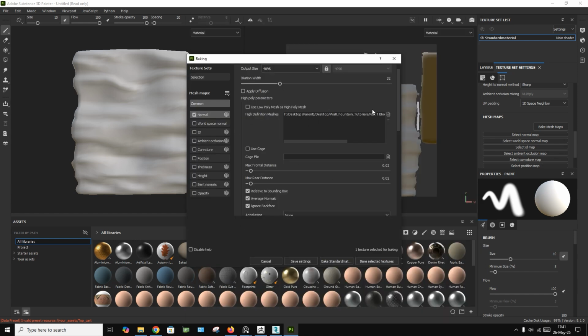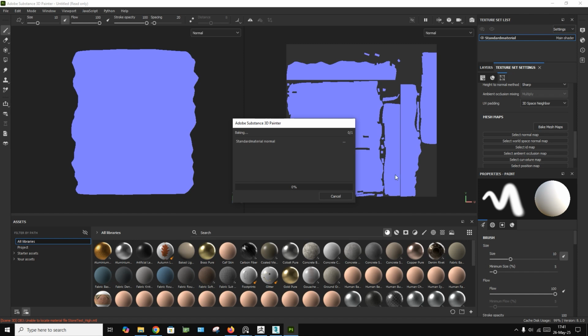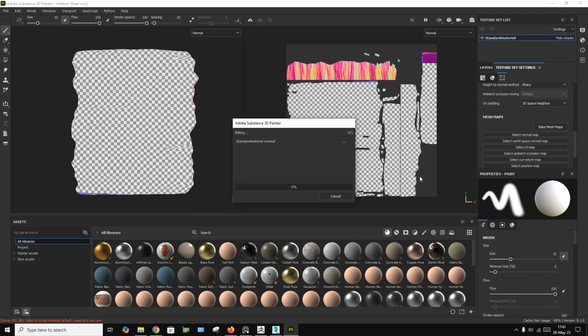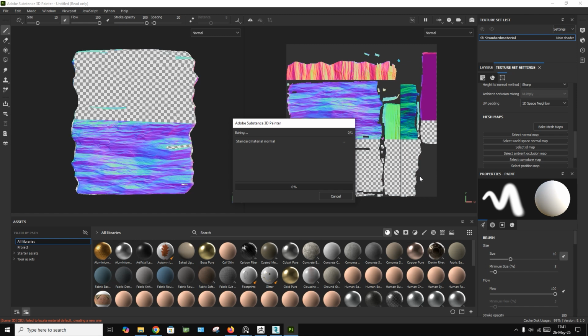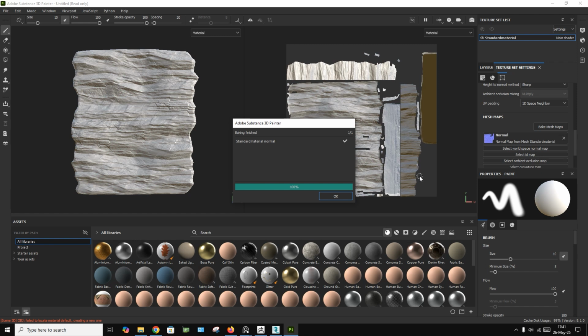Select our high poly obj and super sampling x64 or 8x8. Okay, let's see if this works. Yes, you see, we are getting all of our high poly details onto our low poly mesh.